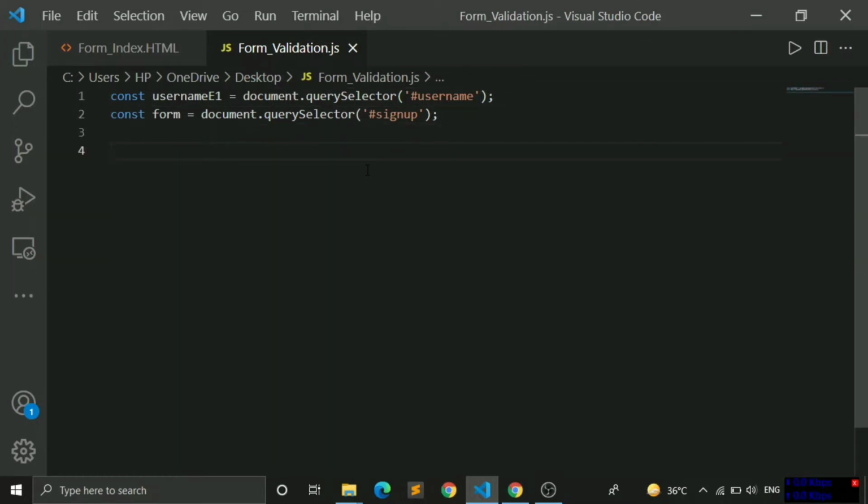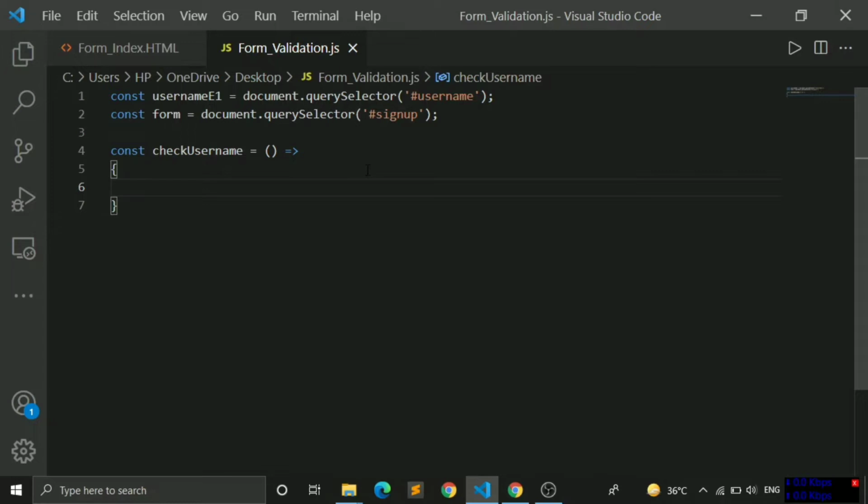Next thing, now we will check some conditions for checking the username. If the name of the user is less than the minimum value of 3, then it will print an error, and if it is greater than 25, then also it will show an error. So for that I will check the condition. I am using another variable as const checkUsername, and it is a function, so I will declare the function in this manner.